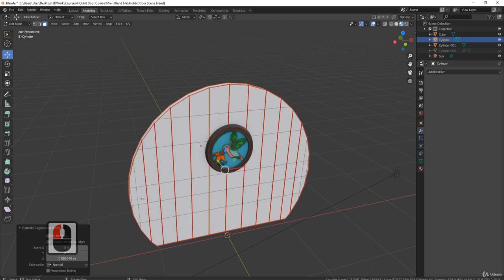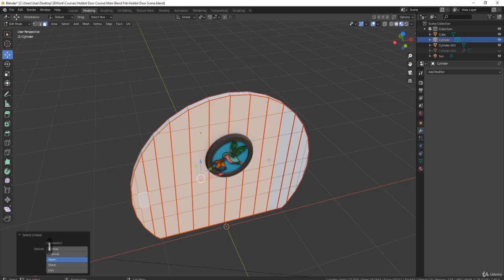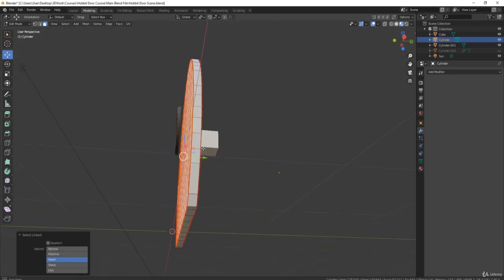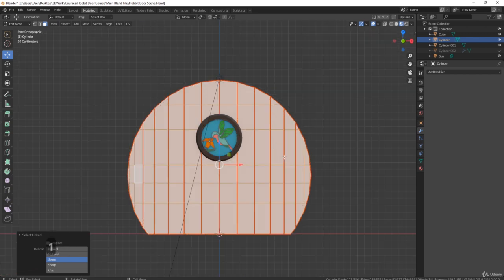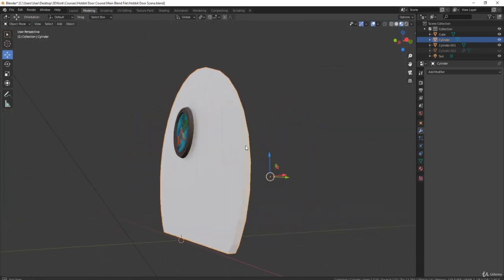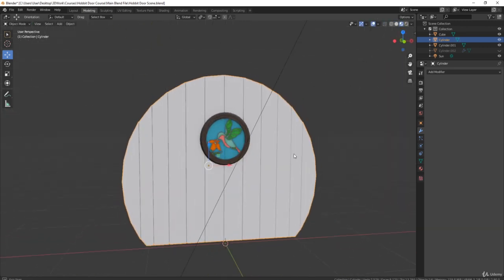So if we come again to our face select, press L on each one of these now, and you'll notice that we're just grabbing just the front. So it shouldn't grab any of the tops or bottoms or the backs. Press 1, come up to your interlocking links, make sure you're on individual origins, press S and X, and now you can bring them in and you can start to see them looking like wooden panels.